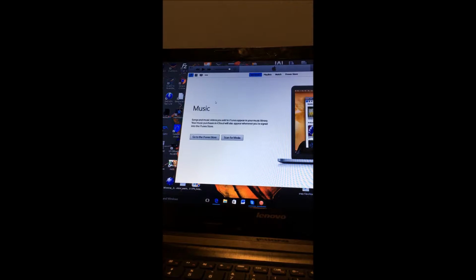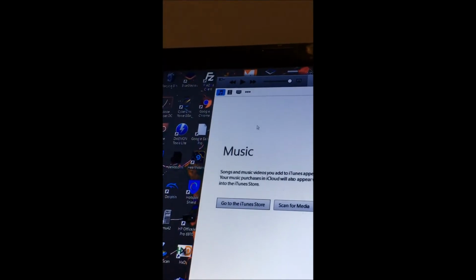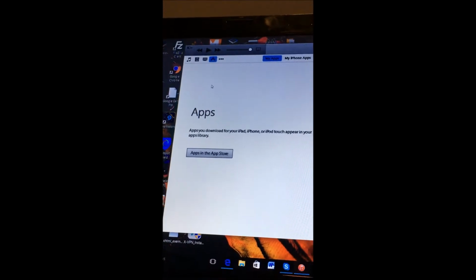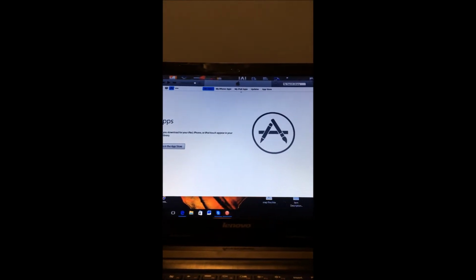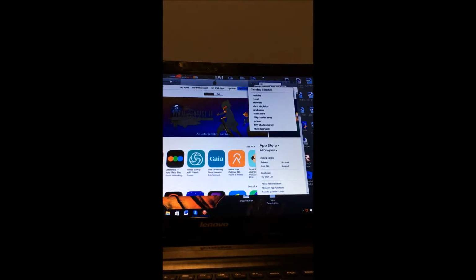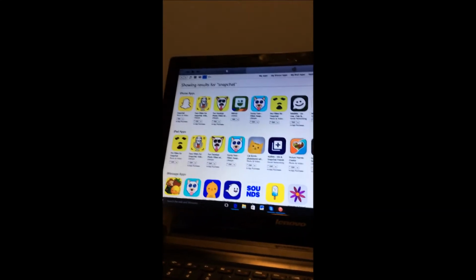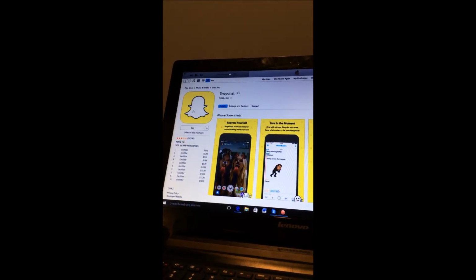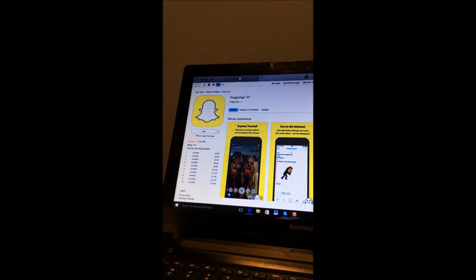So this is a bit different, but it's the same idea. So up here, you're gonna have these icons. You're gonna press here and you're gonna press apps. There we go. All right, so now you're gonna press App Store, wait for it to load, and you're gonna search up in the search bar for Snapchat. There we go. I'm gonna put this into full screen actually. All right, awesome. There we go. That's what I'm looking for, Snapchat. Okay. So this is where we were before the error popped up.